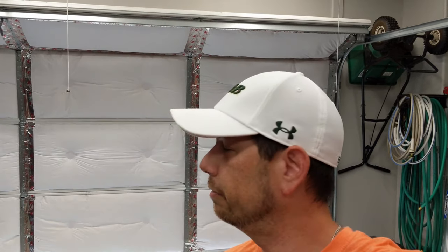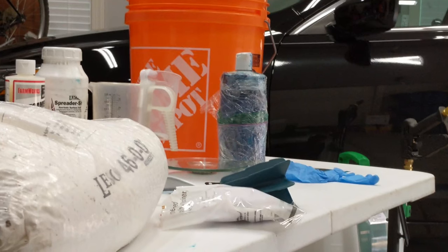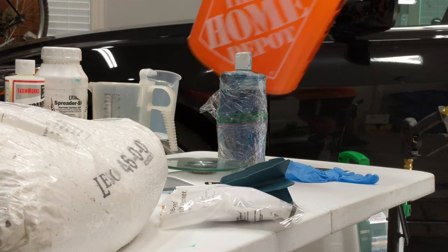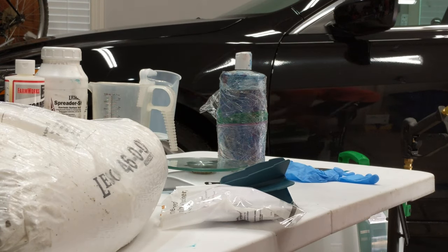Of course, it all depends on which way the wind is blowing, but today we've got no wind, which is great. So I'm gonna start mixing this stuff up and take you with me through the process, and then we'll do some spraying. So let's get to it. All right, so we've got the camera set up, and hopefully we don't overheat.